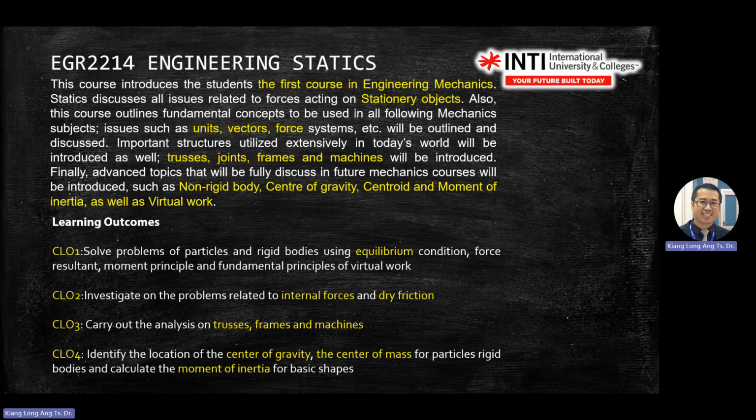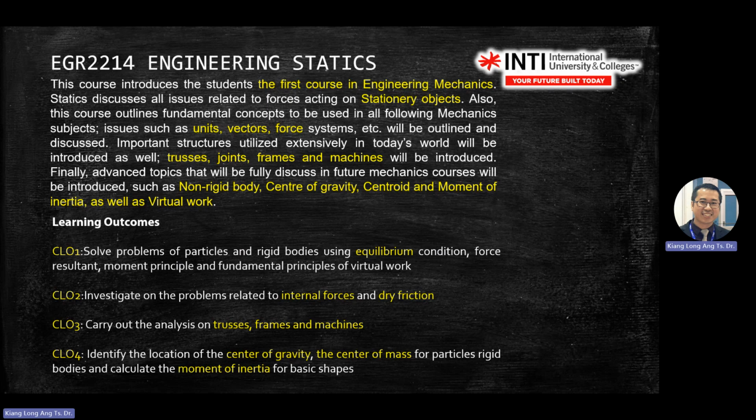Then CLO3, CLO4 will be in your test 2, question 1, question 2. CLO3 is about what you learn in CLO1, CLO2, you apply in daily life applications, for example, truss, frame, machine. This one is in your civil and mechanical applications. If you're civil, you are already exposed to truss and frame. Mechanical, you start to be exposed to machine.